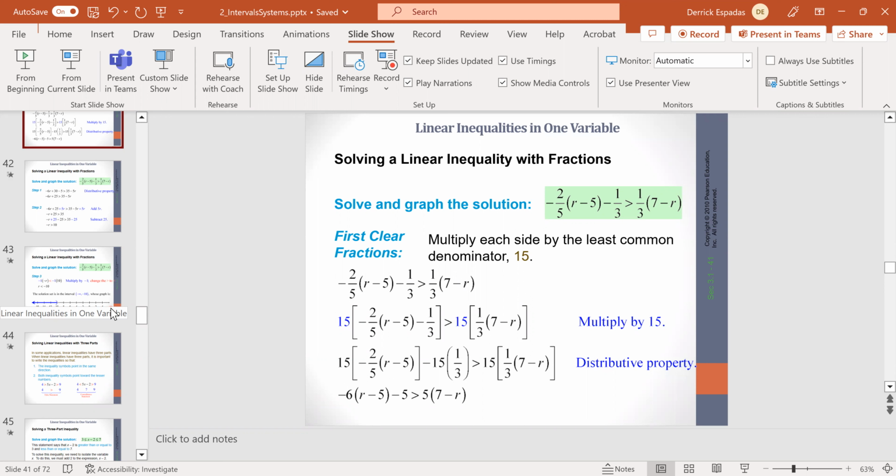In this case, what they're doing is multiplying each side by a common denominator. Totally legit. Remember, what we do to one side, we can do to the other. Now, this is not something that I expect you at this point to be able to think of, but this is definitely a very helpful technique. And we're going to go through it just so you can get it introduced to you.